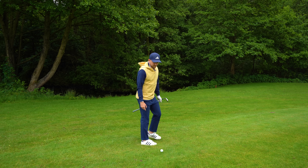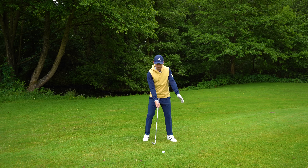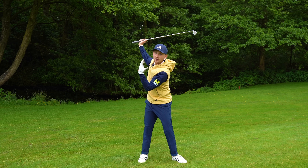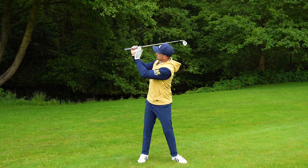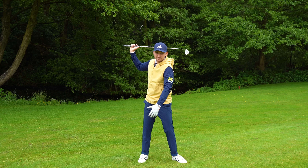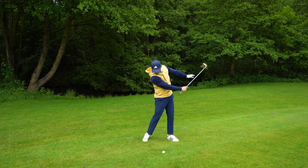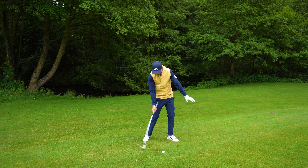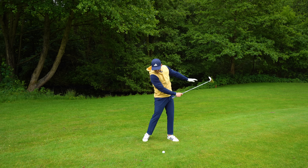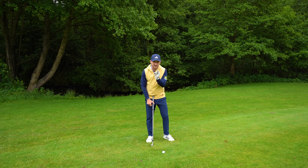So just think about it this way: your body, the trunk, is just turning. You're moving the ball back in order to get to the point where, for your own swing — and repeat this process with several clubs — it just drops downwards into the hit naturally. And that's just that process of moving the ball from forwards to backwards until you get to that sweet spot, that real sweet spot.